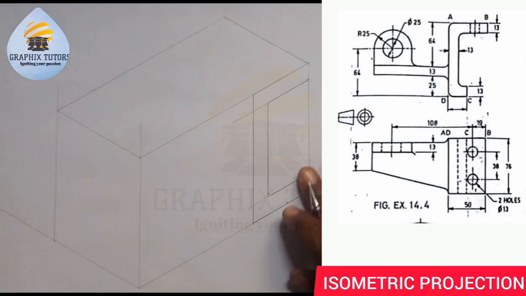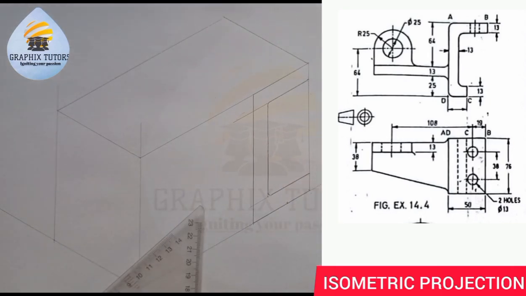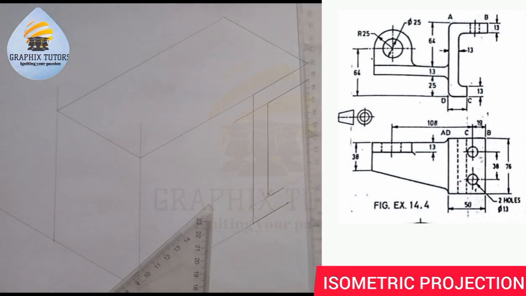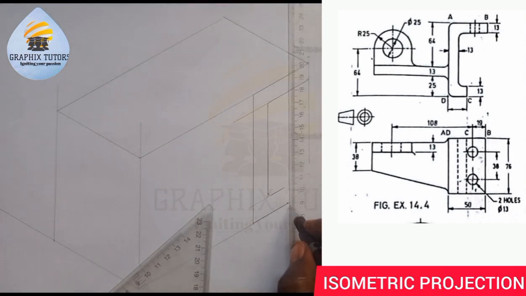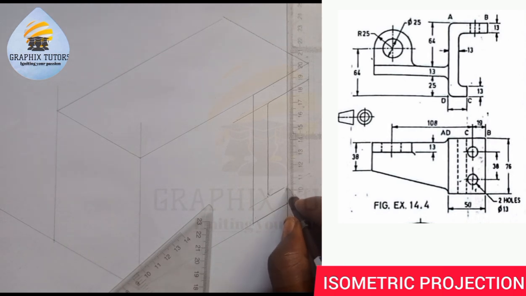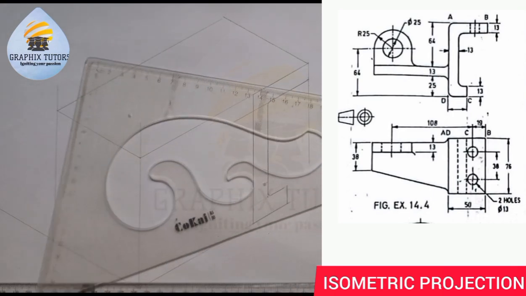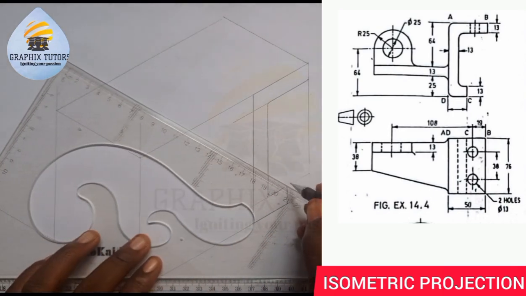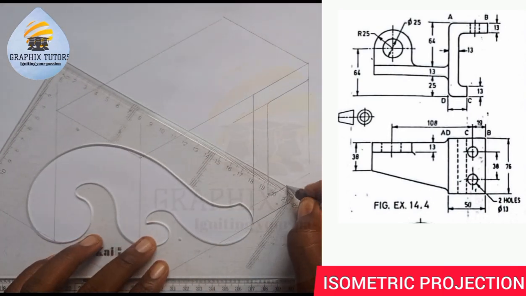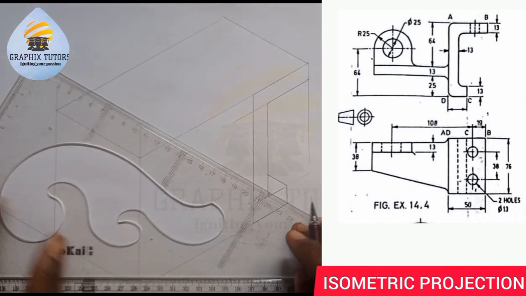So I'll need to remove this thickness here. So let's do that and see. So this is where I am going to take in from this point here. Then I'll take it in. You can see that.